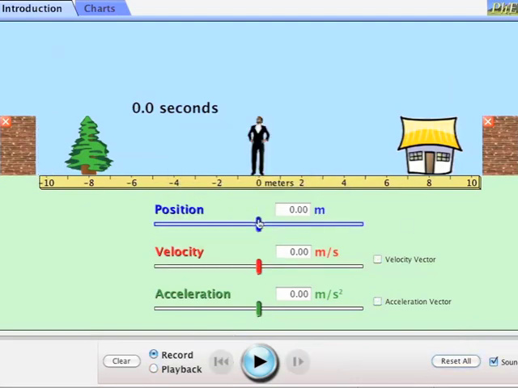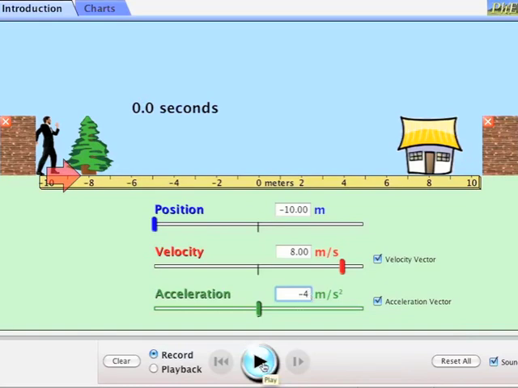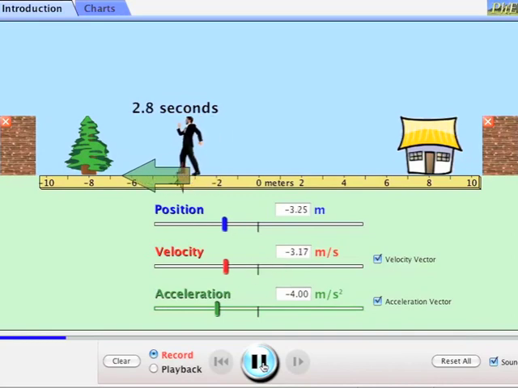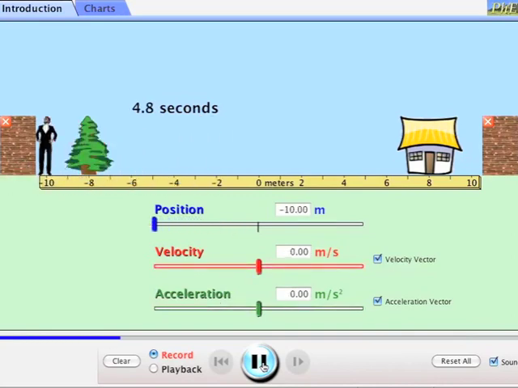If I want to show a slightly different variation of what we just saw, I'll still put my little person over to the left, I want to show my vectors. I'll give us that same positive 8 meters per second. This time I will give negative 4 meters per second squared. Hit play. This is just a larger magnitude acceleration. You see it just doesn't take as long for the speed to turn this guy all the way around.